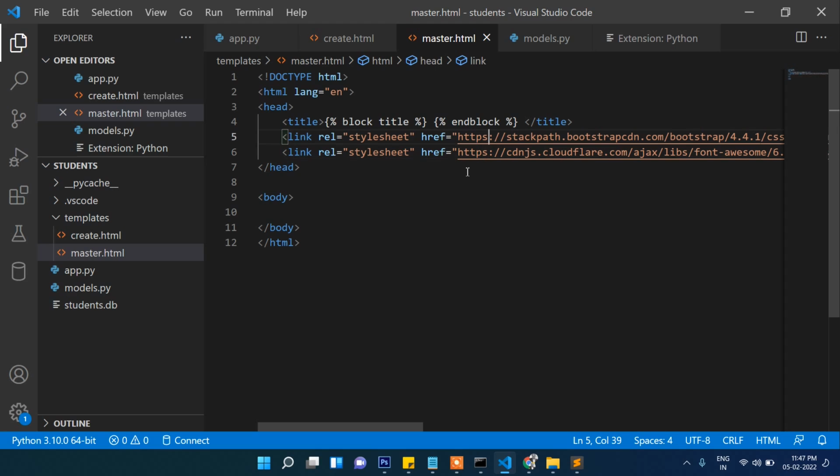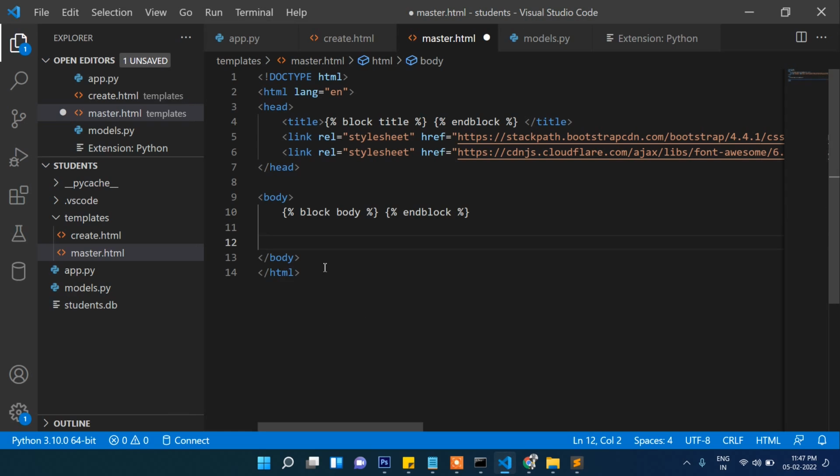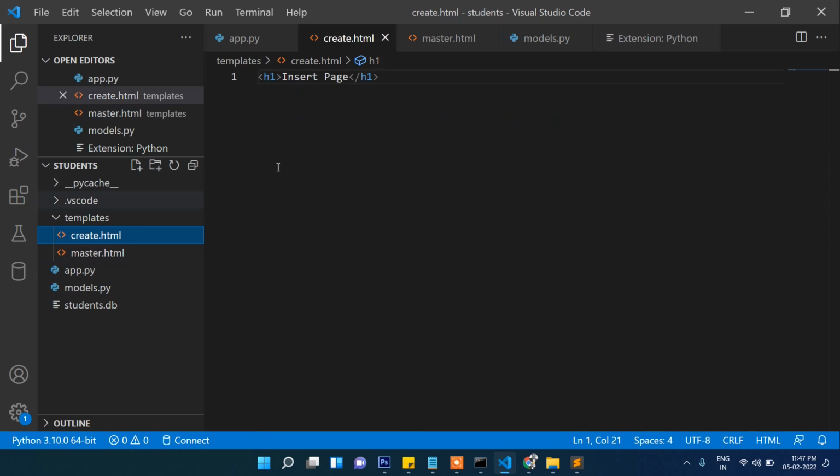Now inside the body section let's just write this one. That means whichever page we hit on the URL, it will load the pages here. Now inside this create page we will call that, and also let's create one header.